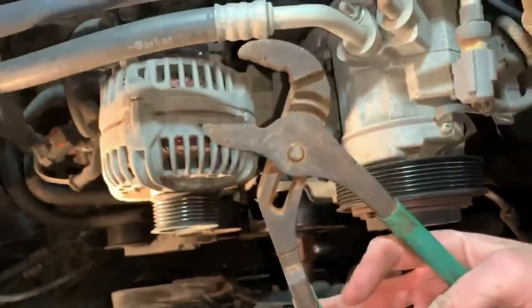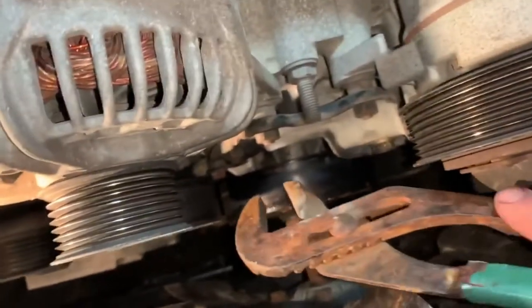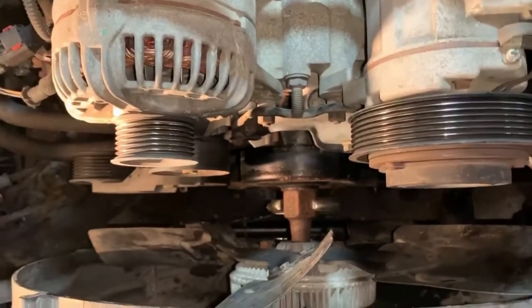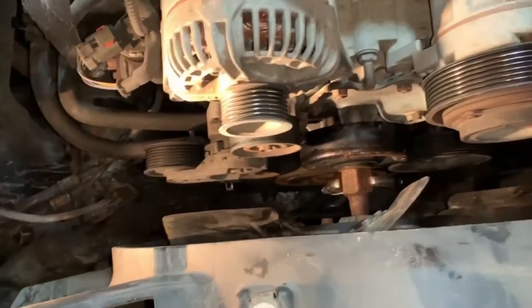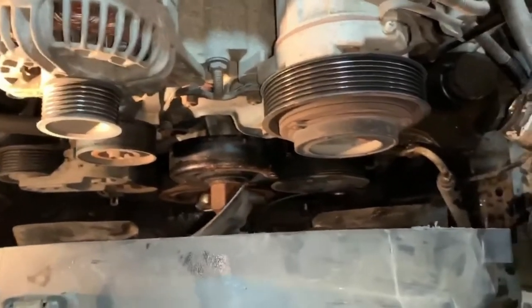Then I took a pair of channel locks and came around on the right side here and grabbed around the pulley on the water pump, and then just turned it until it hits up on the top of this right here and gets stuck. Then you just hold it tight, use the pipe on the end of the crescent wrench to turn it and loosen it up. Then I'll be able to hold the pulley on the water pump by hand to finish loosening it. It's not too hard. It's probably not going to be on there too tight. It doesn't need to be cranked down, so when we put it back on, we're not going to crank it down super tight. But that's how I got it off.